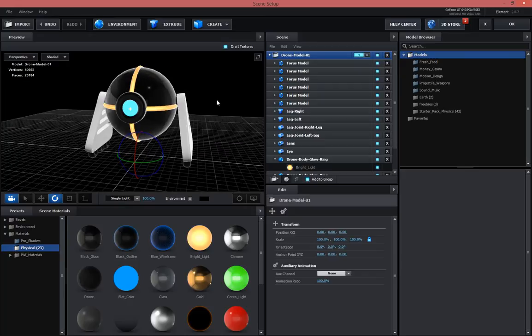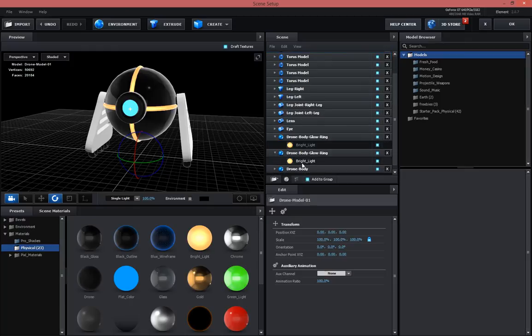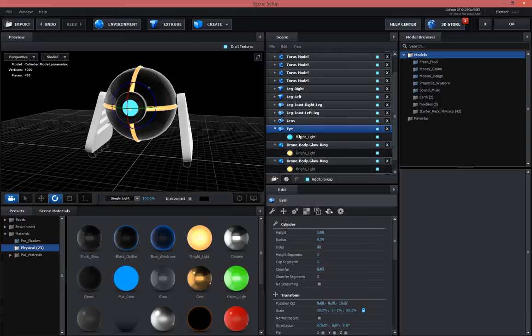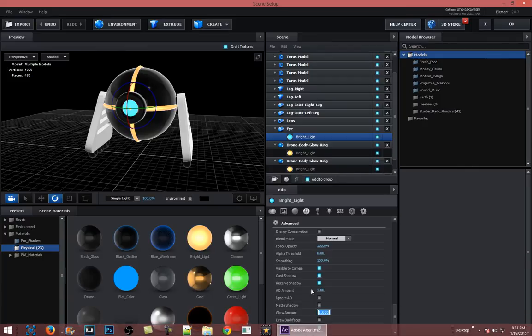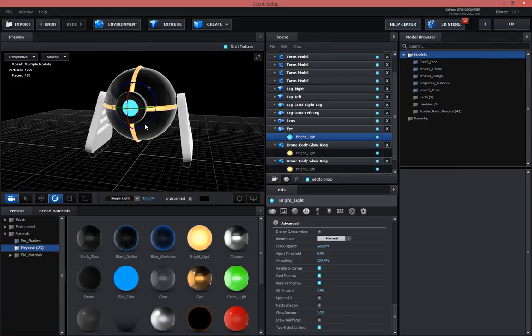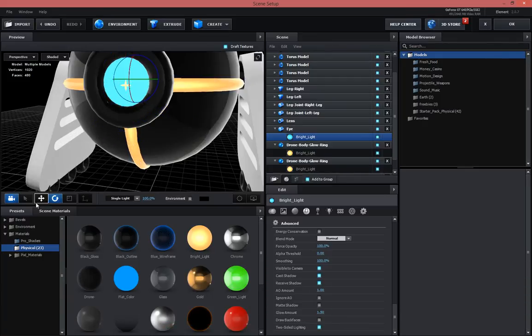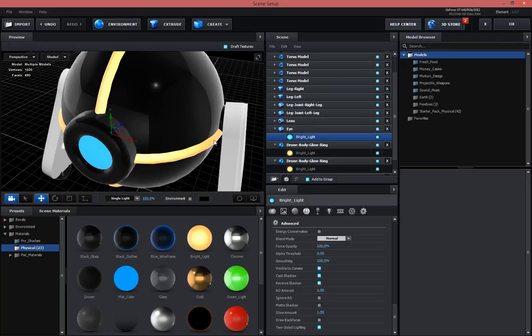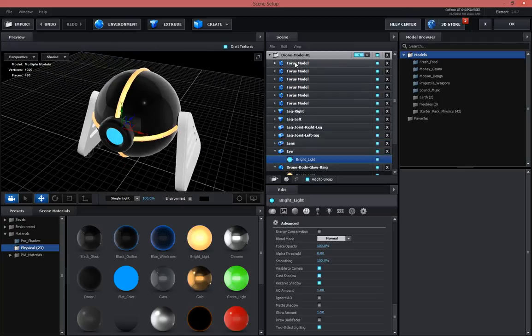Let's go ahead and adjust these materials a little bit. This one here, I'm going to go down to the bottom where the glow amount is. I'm going to put that at 0.3. I'll do the same on this ring. They're actually both right there. Okay, cool. The eyes, bright light is on 1. Let's go ahead and put that at like 1.5. I'm really going to want that to shine through. I'm going to have to move this out a little bit because that other one's kind of going through the middle of it slightly. So just move it out till it's not showing anymore. That looks pretty good there.